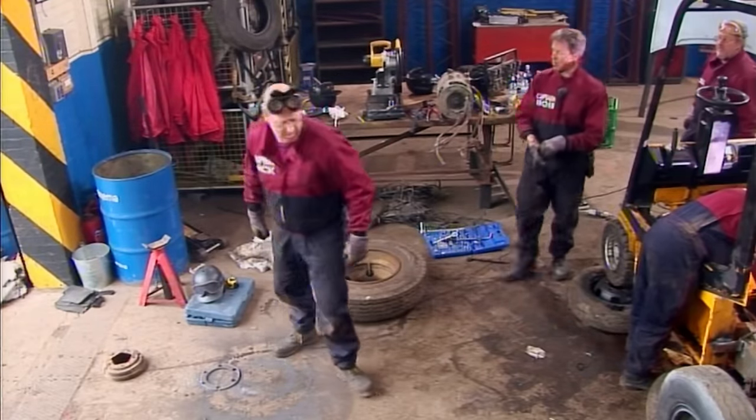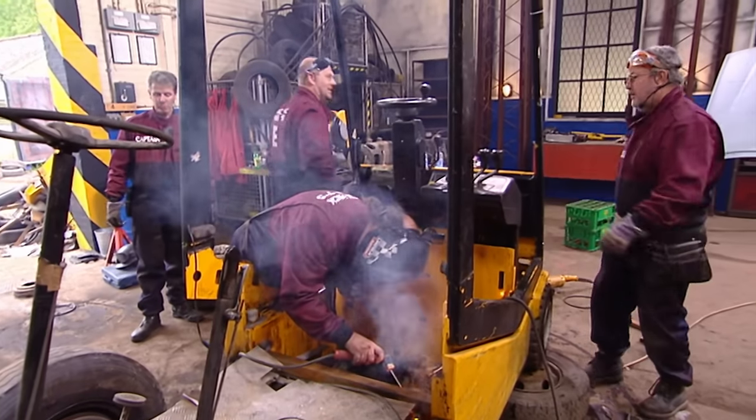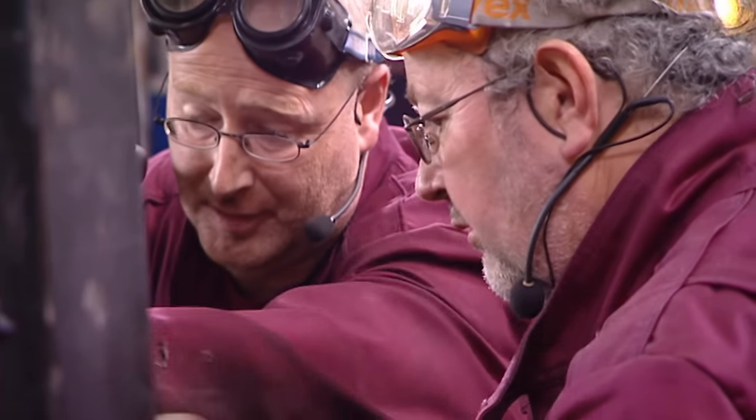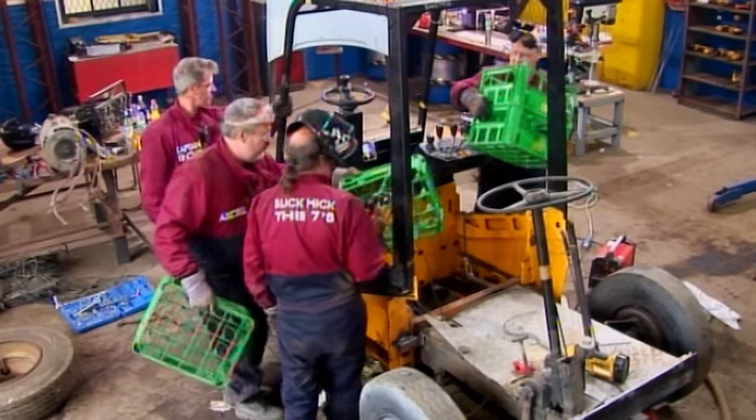Both our teams have their work cut out with their electric motors, but our challenge requires them to carry and safely deliver 12 large milk crates, which isn't as simple as it sounds. You could still put the crates in the middle. I don't know about a killjoy, but I think you've got to find it hard. It's two sitting there, look.